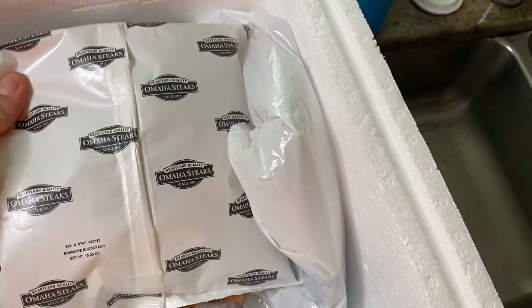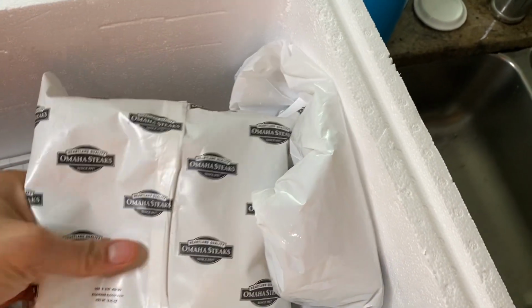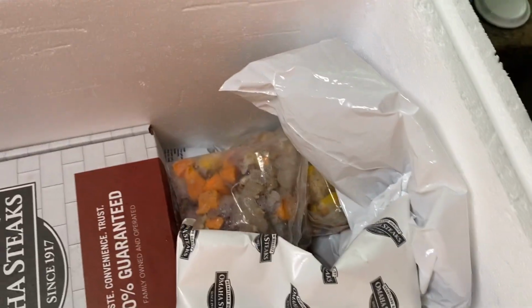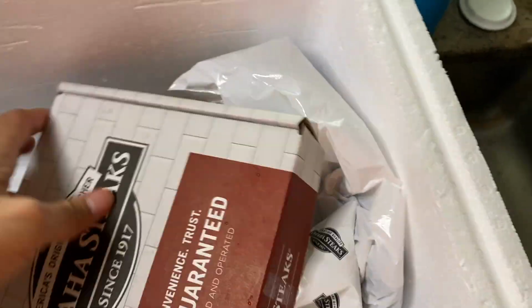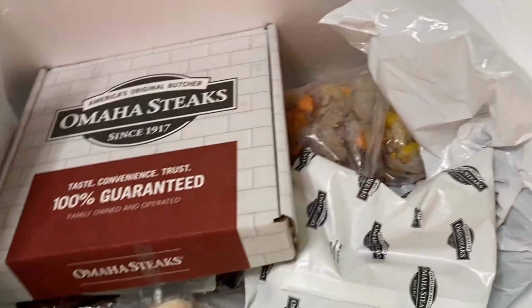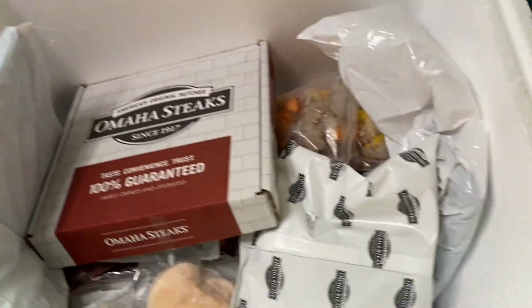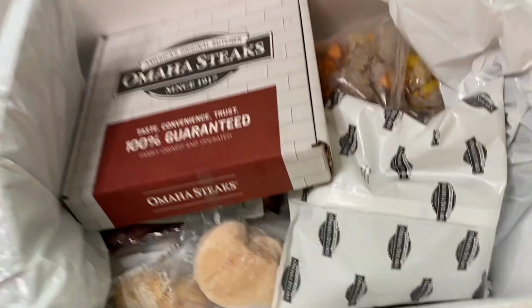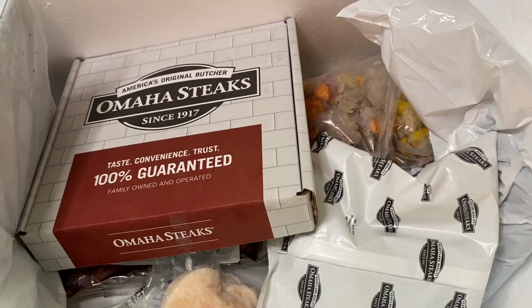Here's a vegetable packet. There are two more vegetable packets that they have. This might be potatoes, I think. I can't remember what I ordered, but this might be potatoes. And in here, this is actually cheesecakes. It's a cheesecake sampler. So you can get different types of vegetables, different types of desserts, and then different types of meats from Omaha Steaks.